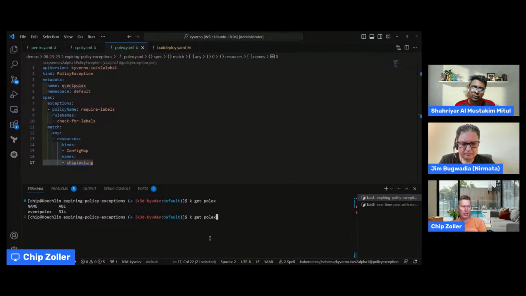And so if I get a policy exception back now, hopefully I've been talking long enough that it has resulted in the policy exception being removed. And we can see it has in fact been removed. I didn't need to do anything else. I didn't need to have any other cleanup policy. And let's just show, in fact, that I only have one cluster policy, and it's the one that I just created, which, by the way, if you didn't know, there's this kubectl get kyverno command that will give you all of the Kyverno resources. Very convenient if you want to see everything that Kyverno has created.